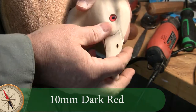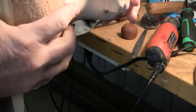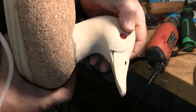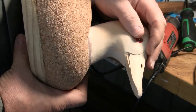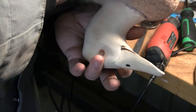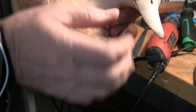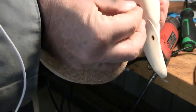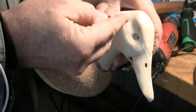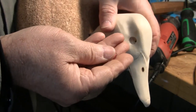You can see it's still just slightly too small — that was with the first pass, so we will do it again. Now, if you get your eyes stuck, test them just one at a time and don't leave them in there. If you get it stuck, you can always press through this side since that hole goes all the way through and push it out. But be careful not to scratch the back or the front — you don't want to scratch the front, but you also don't want to scratch the back because that's where the color resides, the color of the eye. And if you scratch that, it'll show through.